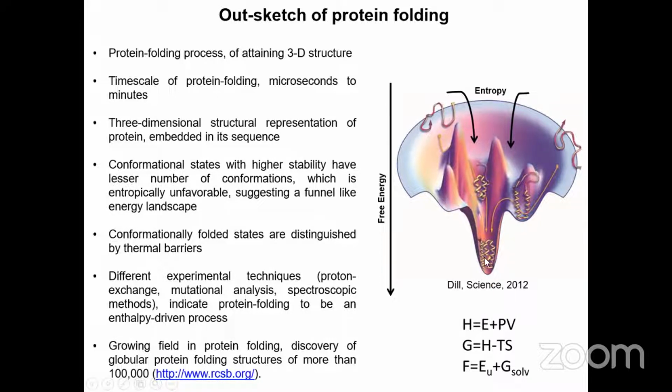Then enthalpy is so dominating, the energy is so stabilizing because of this particular globular compaction or globular conformational propensity, which is undertaken by the protein in the course of the protein folding process, that it stabilizes the protein folding phenomenon. So it is entropically unfavorable, as I have discussed, and the conformationally folded states, the global minimum and some other metastable local minima from which it attains the global minimum, are actually distinguished by thermal barriers. I mean, after it attains the global conformation, at ambient condition, the protein will not get back to its initial metastable conformation because of this thermal barrier present in between these two conformational states.